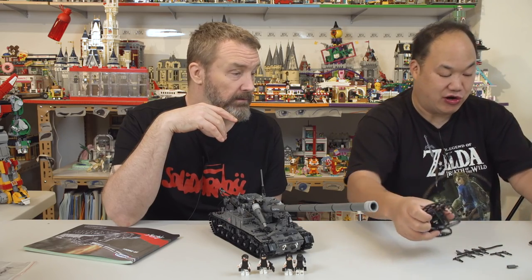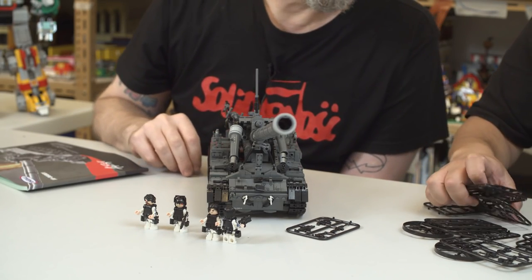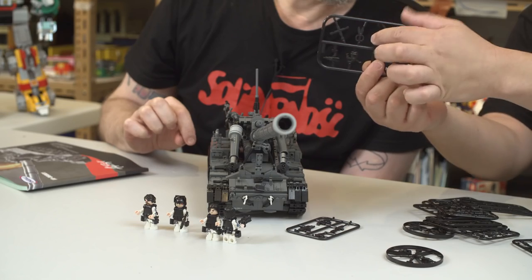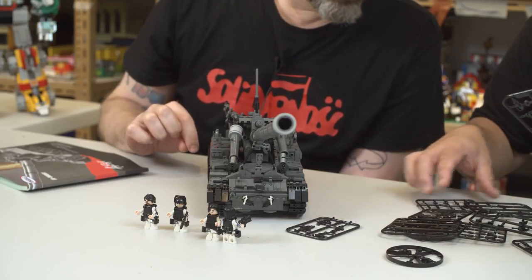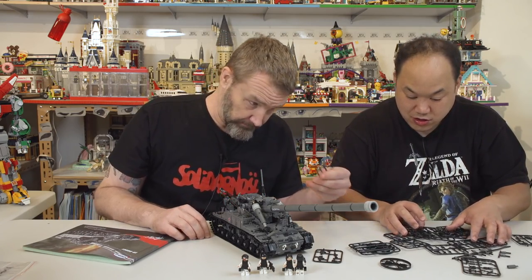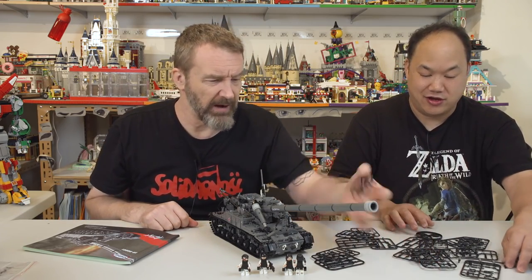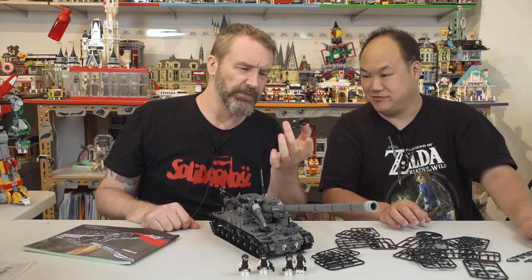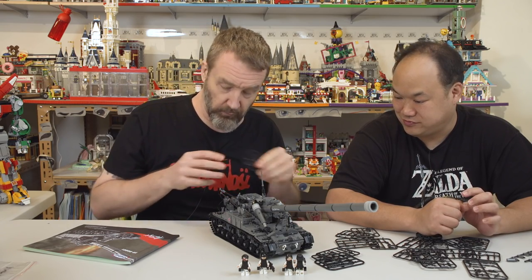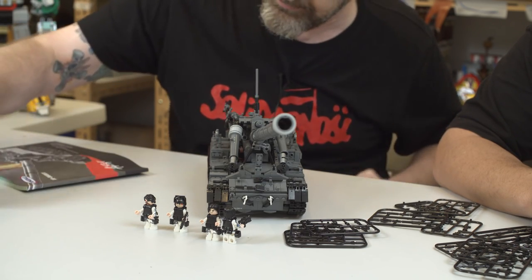Couple things that are good about Xingbao — I'm pretty sure they included all these accessories. I could be mistaken — this might be a combination from other sets, but what happens is they'll use like one item and they have to give you the whole entire set. So like this one used something and then each guy has a weapon. There's a lot though — eight of them, like the one with the machete. They probably felt so bad about the model they went, you know what? Here, take all these weapons. The entertainment and playability value of the accessories is actually greater than the tank itself.